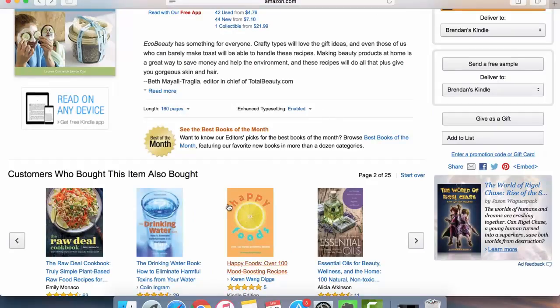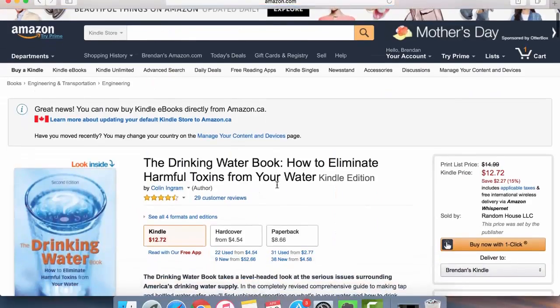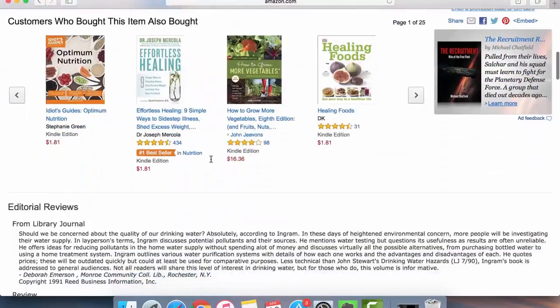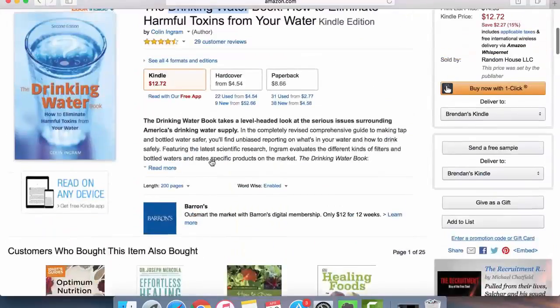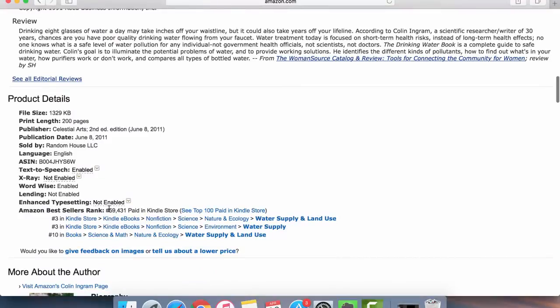After surfing around for a few minutes, you should see a niche topic that would be a viable candidate to test. So I'm going to take a look at this book here where it says drinking water. I'm going to click on that, and the keyword here would be drinking water. The first thing you want to do is take a look at how well the book is selling, right? So to do that, you scroll down on the book and you get to the part where it says Amazon bestsellers rank. So right here it says this book is 59,000.